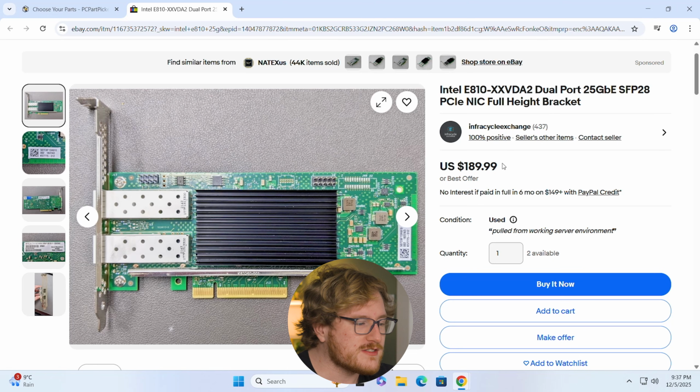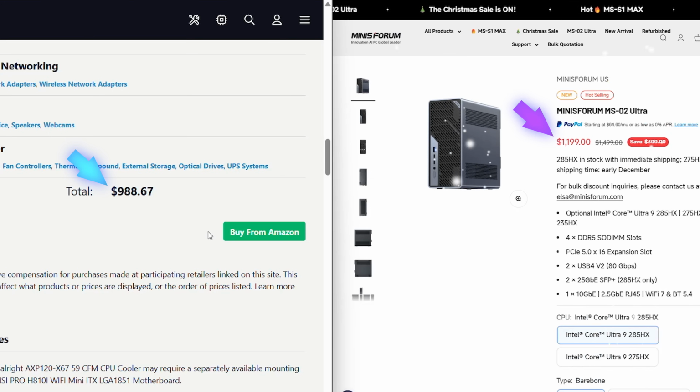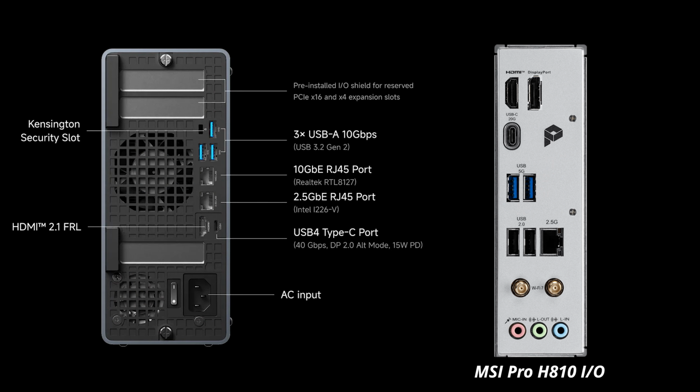and maybe the CPU cooler is not quite enough. And then I looked on eBay for Intel 25 gig network cards. Seems like you can get them for around $200 used, and you're at $1,000, which is less for a computer that technically will probably be a bit faster, but it's also gonna be quite a bit bigger. But the other thing is you're also getting way less IO. It is proprietary, so you're not getting individually replaceable parts like you would on a normal DIY desktop. And if you want that, I can totally understand.